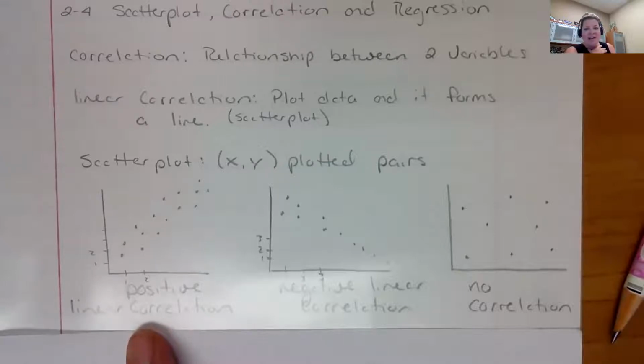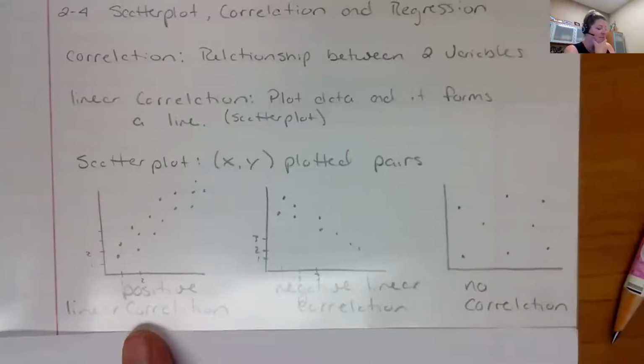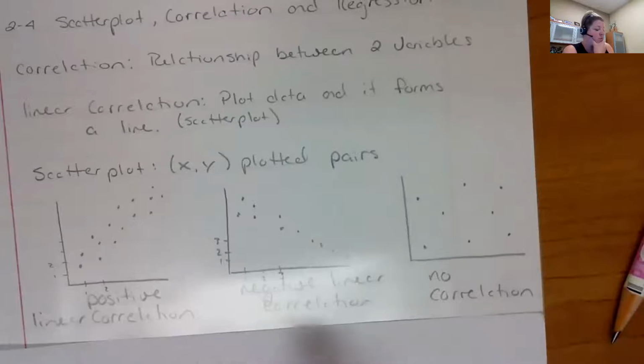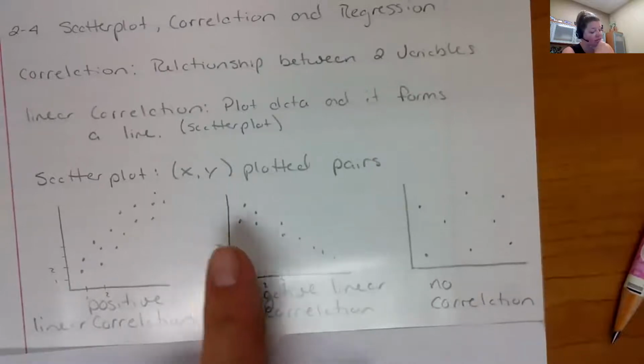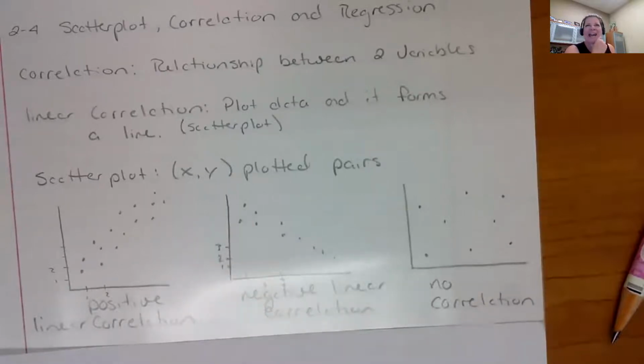We focus on linear. It could form a U shape, a quadratic, or just a curve, and you would have to look at a different type of correlation as well. But we're looking for linear for this one. So if you start big and go down, that will be a negative correlation. As you get more of one, you're getting less of the other.